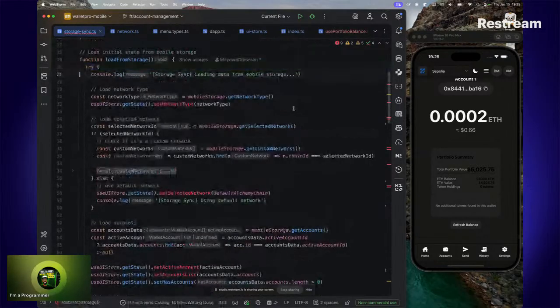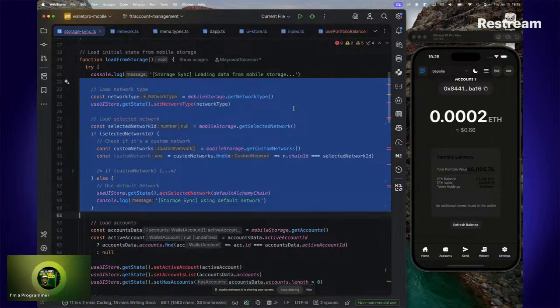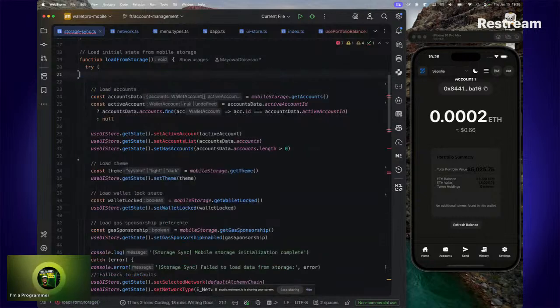So the network basically are not being loaded from storage. They are being loaded from somewhere that they already exist. So it's not as if I'm having custom storage. So that means I don't need this. So this is going out. Selected network does not need to be stored. So that means it needs to leave. So everything that has to do with this needs to leave.